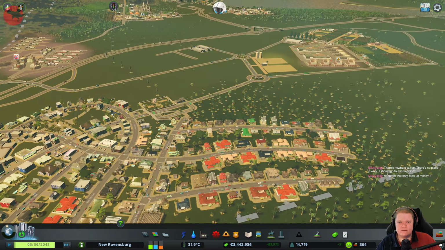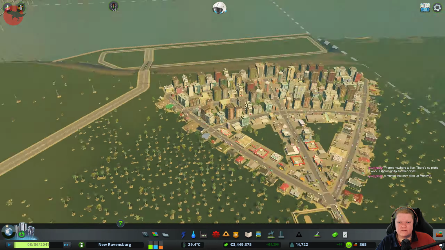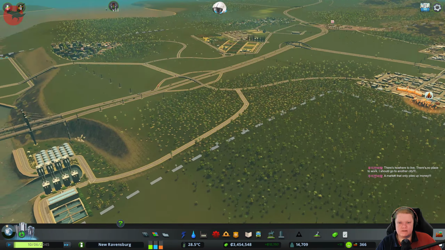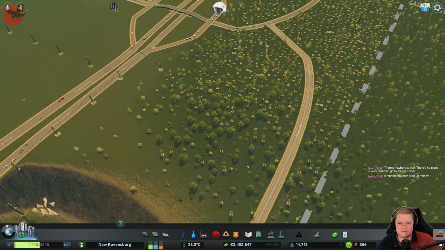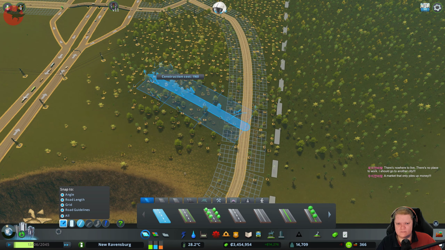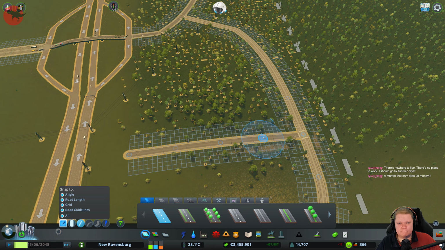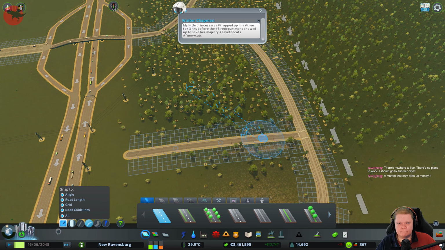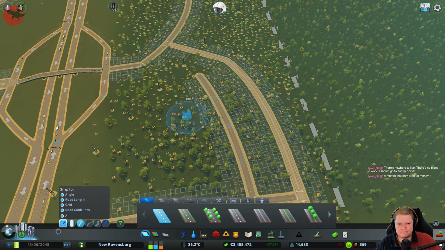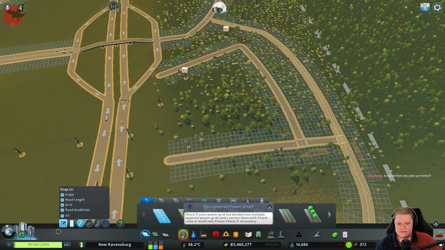Got a little city over here. That's a fine size, I think. Should we do like a small city thing here? Could do that. There's some people living here. Yeah, I'm working on it.